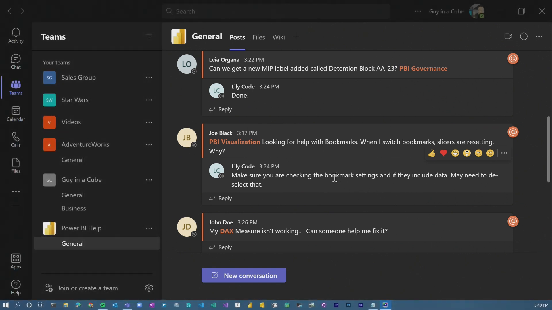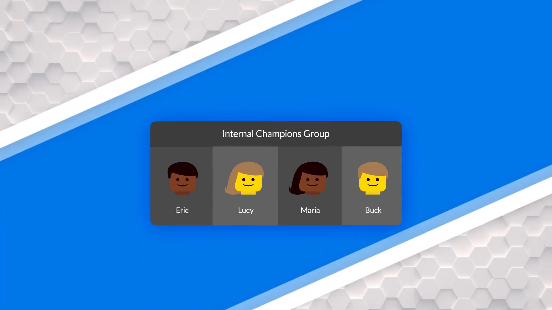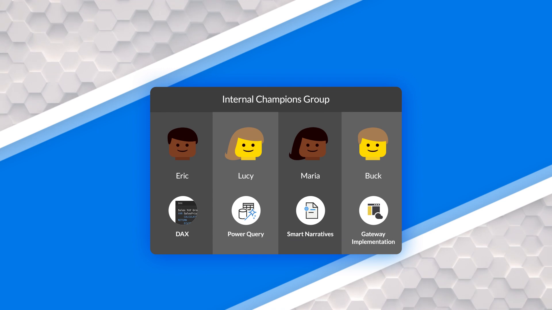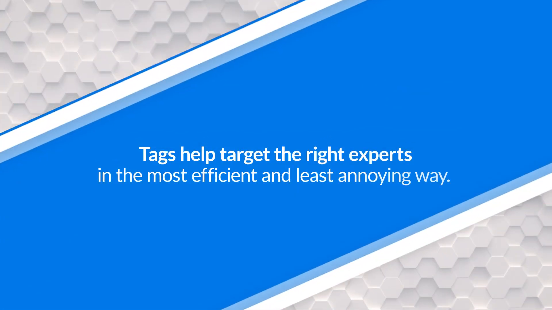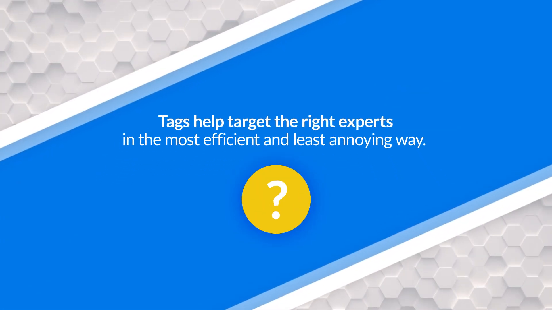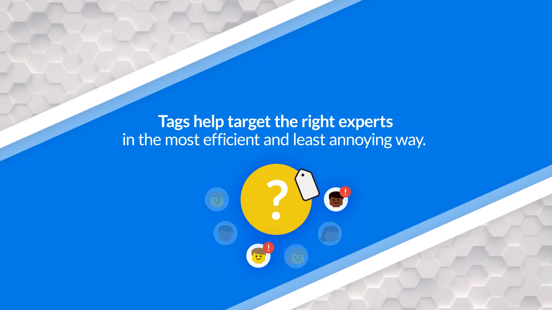So why would I use these tags? There may be multiple folks from the Champions Group that are answering these questions, but not everyone knows everything about Power BI. There are things I know more of and things I know less of. Within your Champions Group, you may find that some folks are really good at DAX, while others may be really good at just the general Power BI service. These tags can be set up to signal the people that are interested in those topics and reduce the noise.